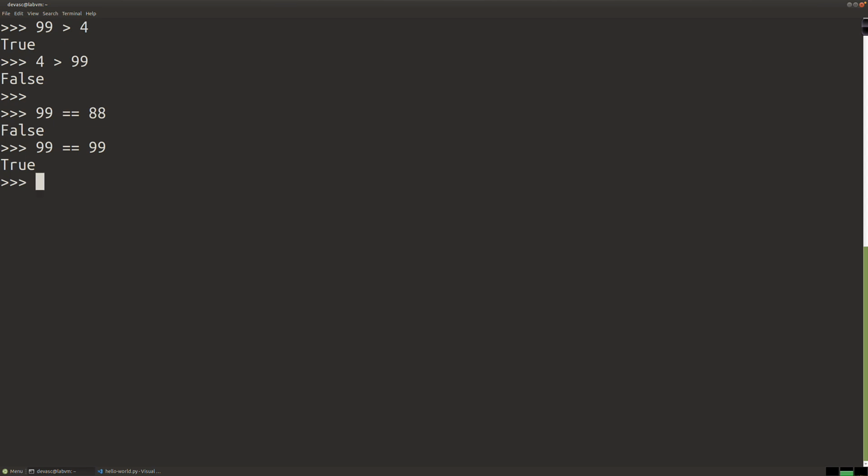So this is also a point of confusion sometimes, is learners will typically want to say, oh, is 99 equal to 88? Well, you're going to get an error here, and you're going to get an error on a couple of different levels. The first is, this is the assignment operator that we use to assign a value to a variable name. And so when Python looks at this, it sees 99 as the variable name.